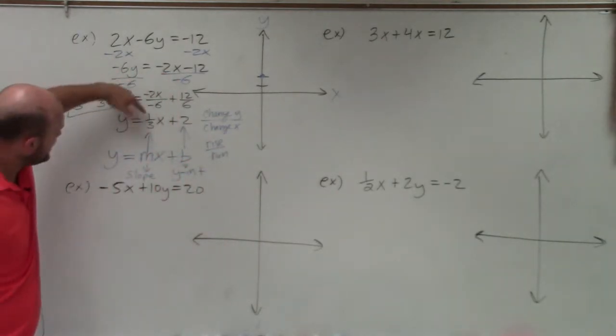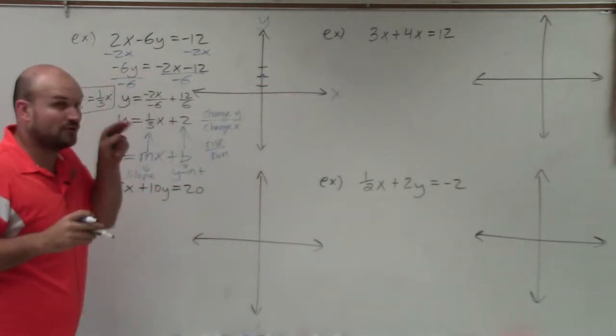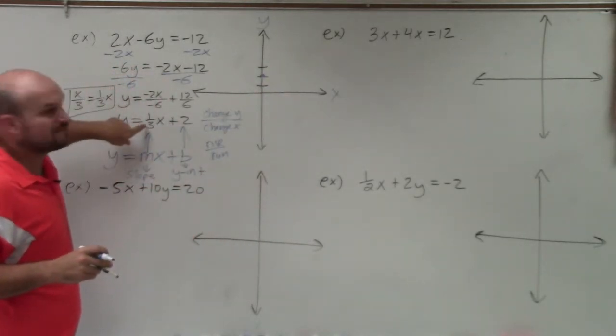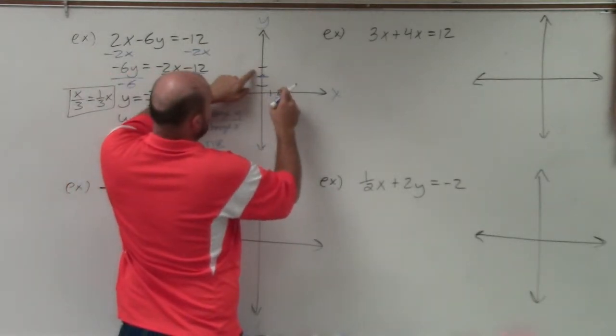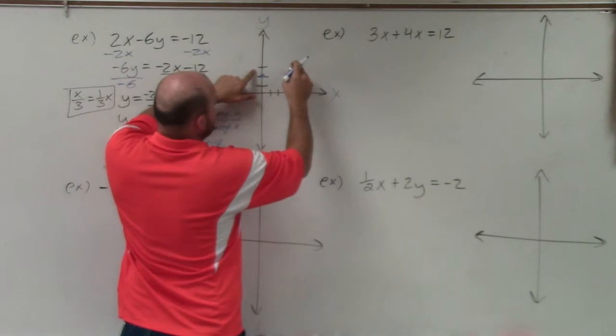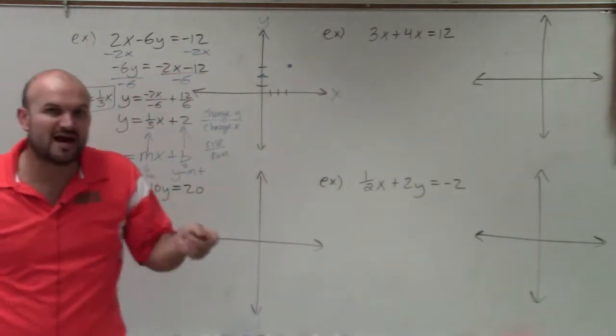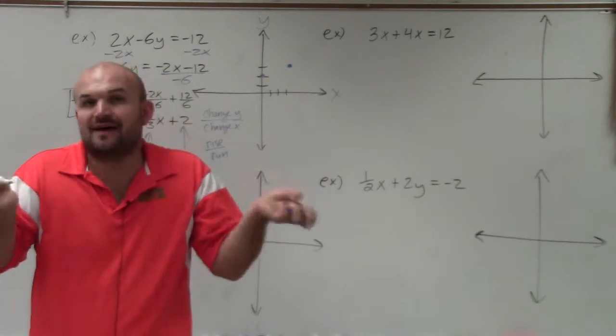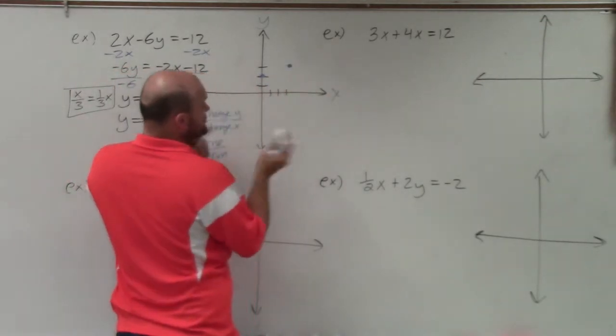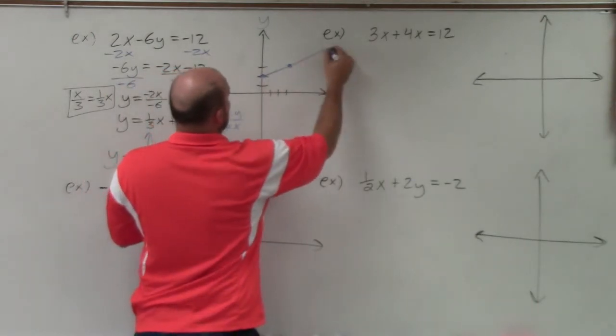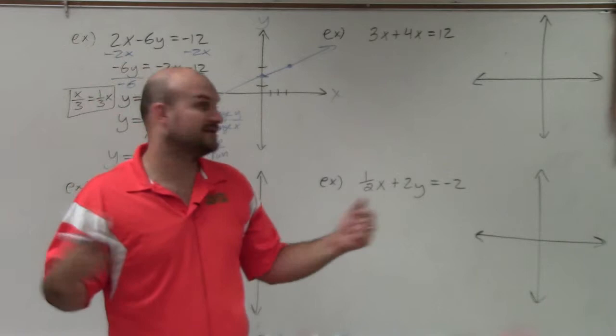However, if you look at this, we know that the change in y is going to be 1. So that means it's positive 1, so I'm going to go up. And the change in x is positive 3, so I'm going to go to the right 3. So if I go up 1 and over 3, what that is going to do is that's going to take me to my next point on the graph. And all points that are on a graph between them have the ratio of slope. So I could keep on doing this, but I only need two points to make a line. So I connect my two points, and I graph. And there you have it.